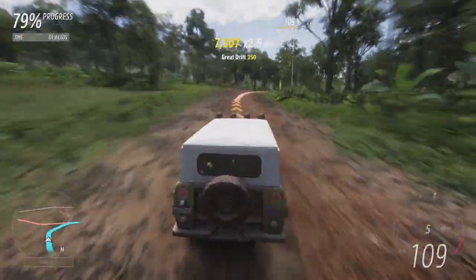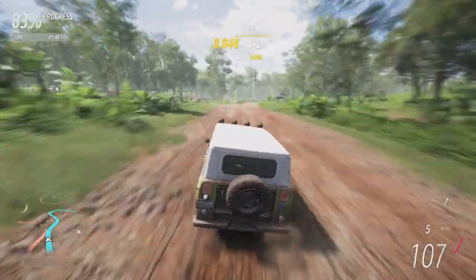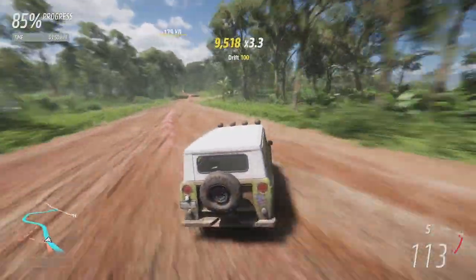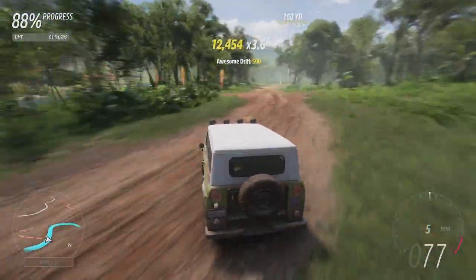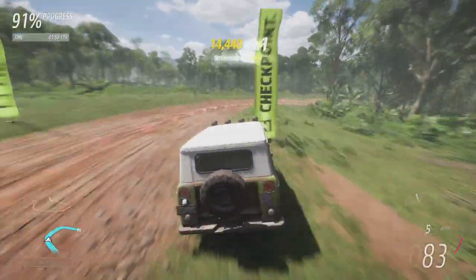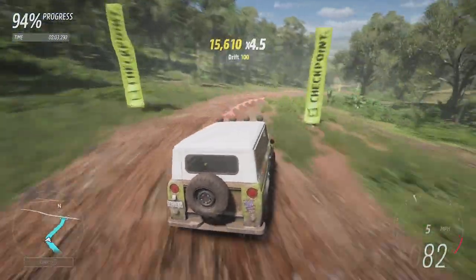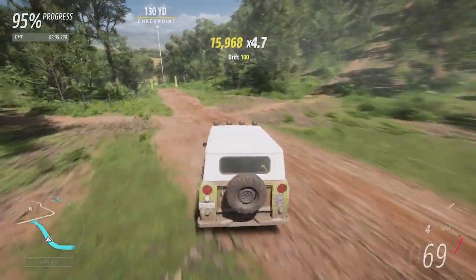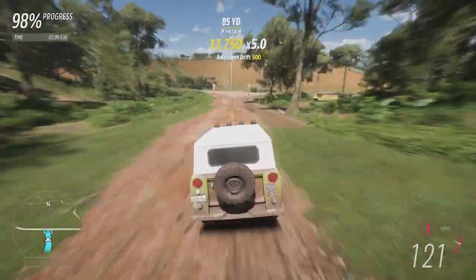I'm just going to try my best to concentrate for a moment, so if I do go quiet, I apologize. Had a big slide through there and another big slide through that corner. This thing loves to go sideways. It would be a great drift car, I have to admit. Coming through here, it feels like it wants to fall over all the time, but it just doesn't, which is sort of nerve-wracking. But there we go.